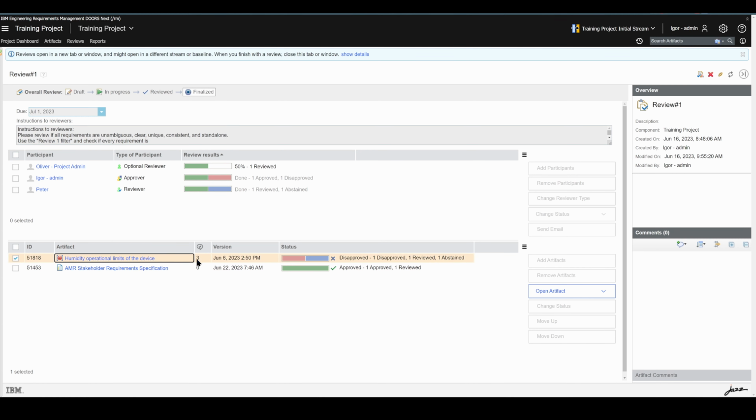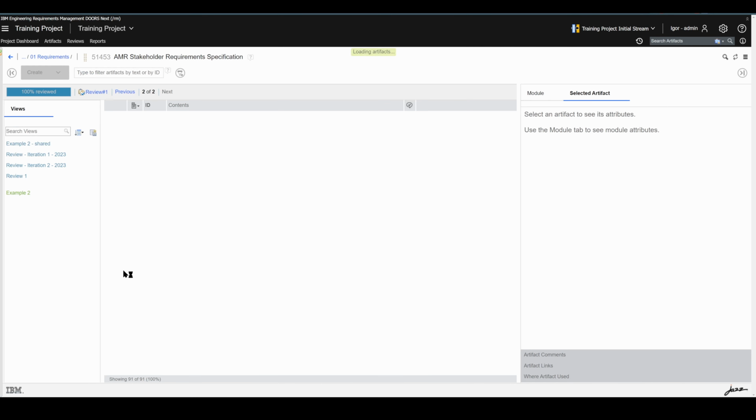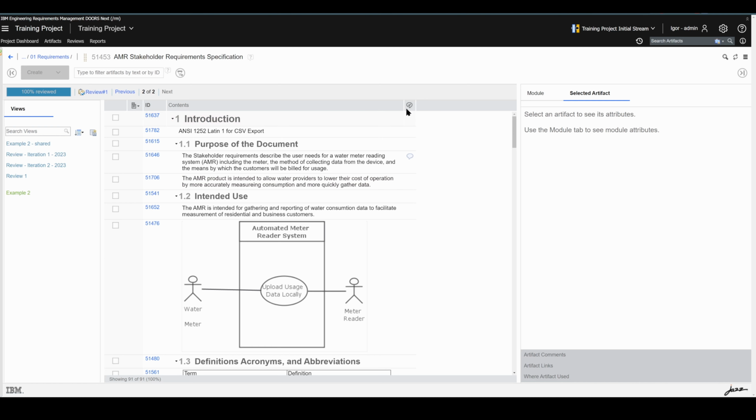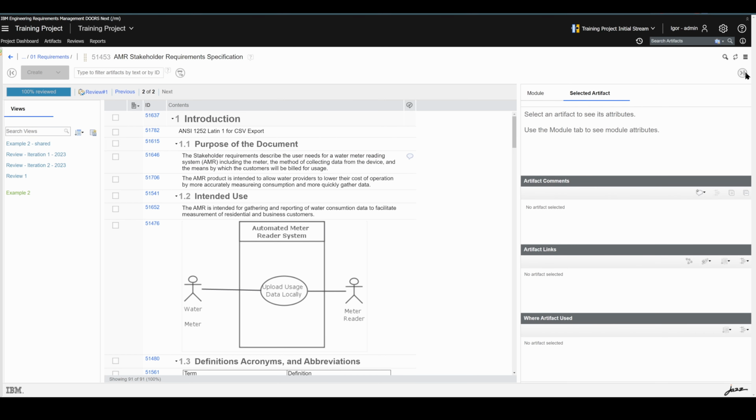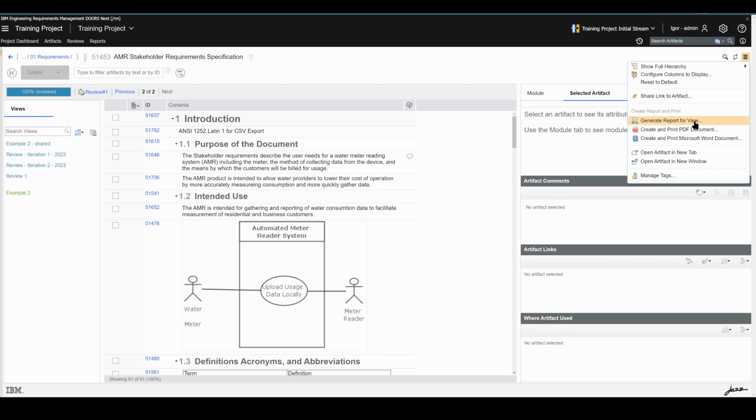Of course, we saw that, and no comments here, because those comments would be seen only if you go here and create comments here. But I will navigate to this module. We have review comments here, and this is a review comment, a comment in review, and it was not included. So if you need to see those comments, you can navigate here.